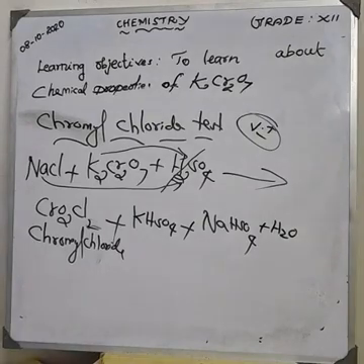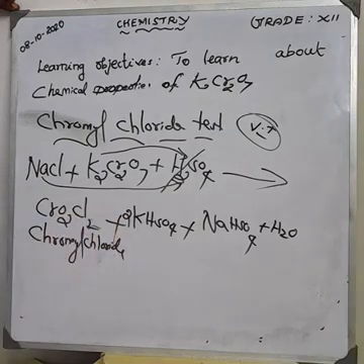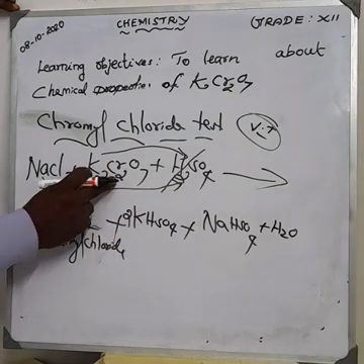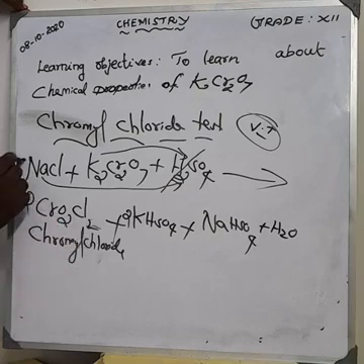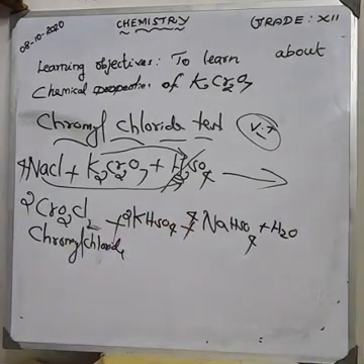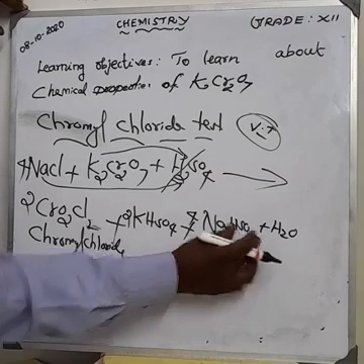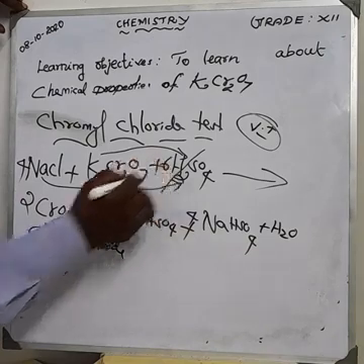Now balance the equation. How can you balance the equation? 2 potassium is there, so make it 2 here. Potassium balanced. Here 2 chromium is there, make it 2 here. How much chlorine is there? 2 into 2 is equal to 4, so make it 4 here. Then how much sodium is there? 4 sodium, so make it 4 sodium here. Next about the sulfate. Here 4 sulfate, here 2 sulfate. Then 4 plus 2, 6 sulfate.